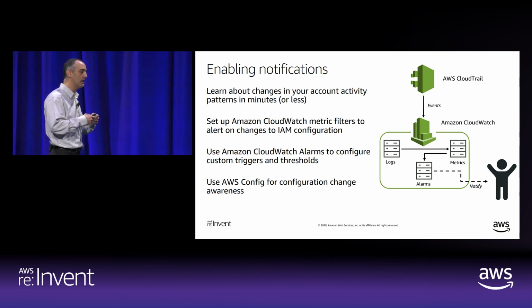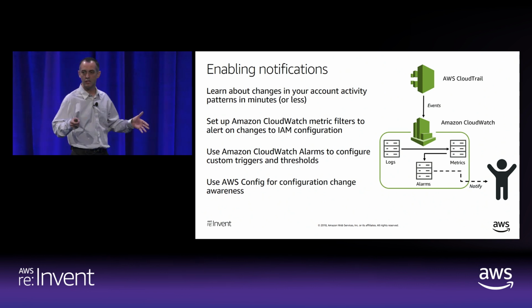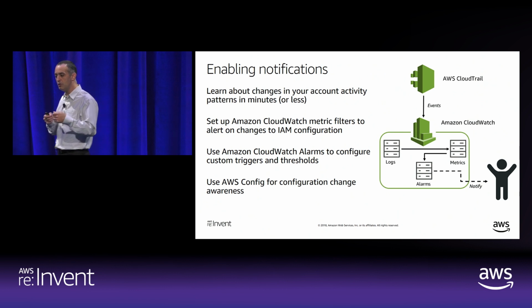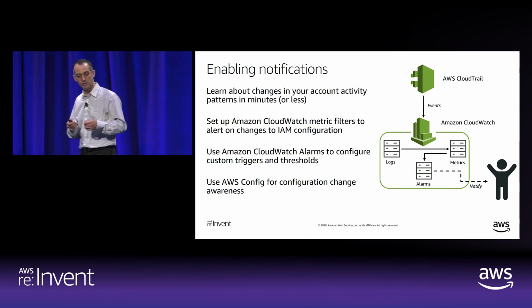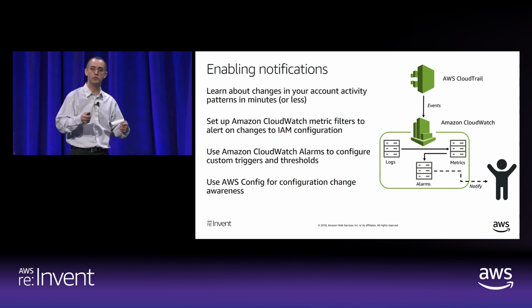CloudTrail, because it is a very broad coverage area, covering so many different services, is a great source of information to drive monitoring activities. And we provide, out of the box, 2 different ways that you can perform monitoring using integration with CloudWatch and integration with AWS Config. And you can choose what makes sense for you.